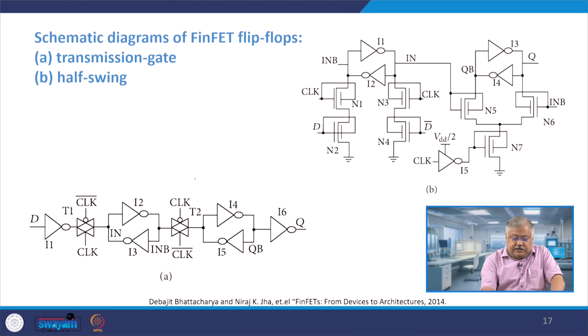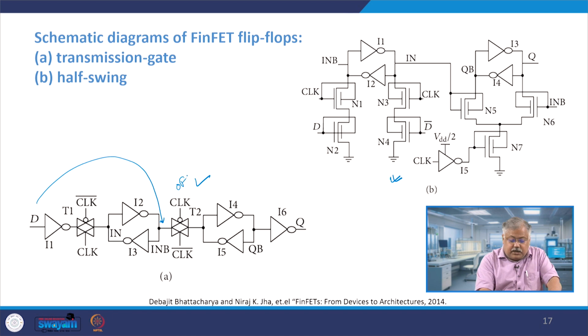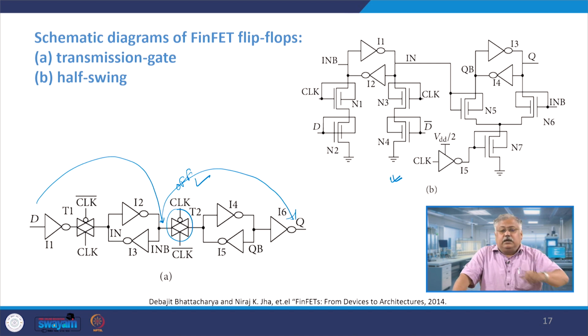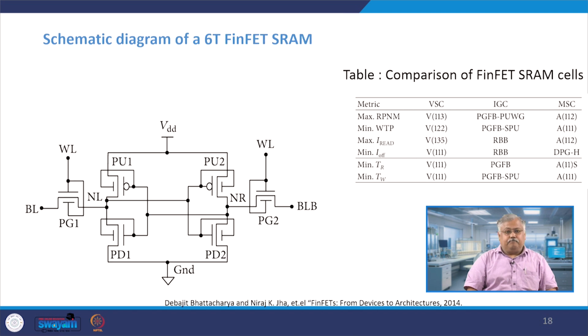Some of the other FinFET flip flops are shown here on the left hand side, TG based, and this is basically half swing based. This TG based is again, so what you do is that in the first clock, when clock is high and clock bar is low, you let this D fall onto this particular value, but by that time this is off state and therefore it is non transparent. When clock goes to low and clock bar goes to high, then this becomes on and therefore this transmits to Q here, right. So it happens in 2 clock cycles in a sense, and D therefore appears at Q, right. So this is an example of a transmission gate design.